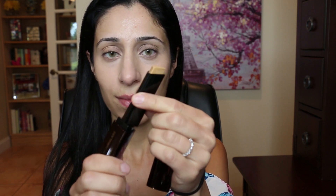This next foundation I actually think is a pretty good one. It's not at the top of my list because it does have a couple of flaws, but overall it's really nice. It's from Hourglass and it's the Vanish Seamless Finish Foundation Stick — they always have really long names. I got mine in the shade Warm Ivory. It comes with 0.25 ounces and retails for around $46, so it's a little pricey, but it has really beautiful packaging and it's convenient because it's in stick form.